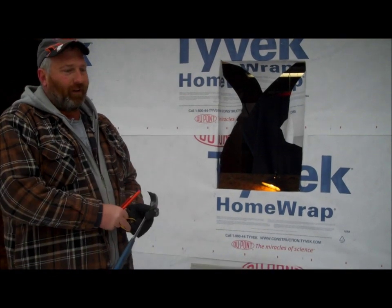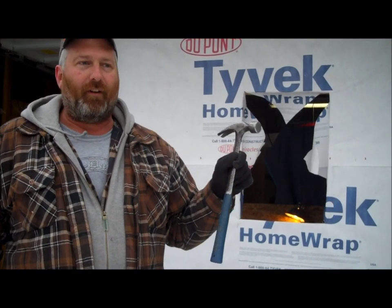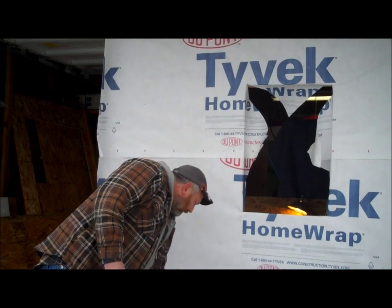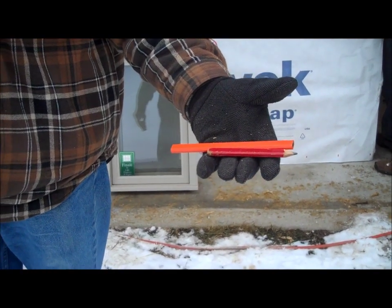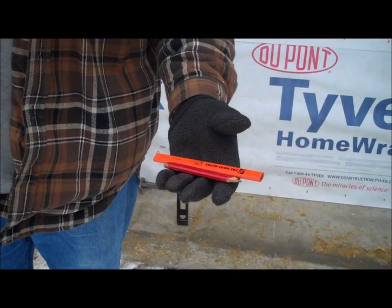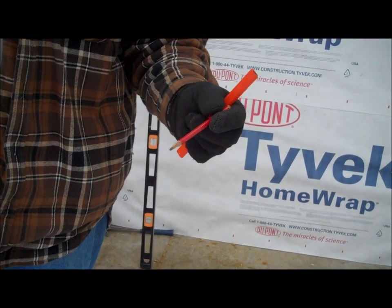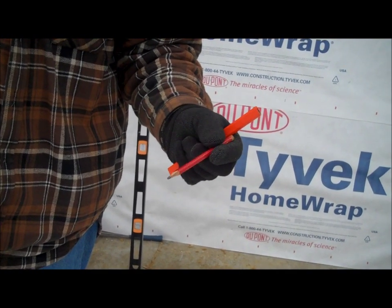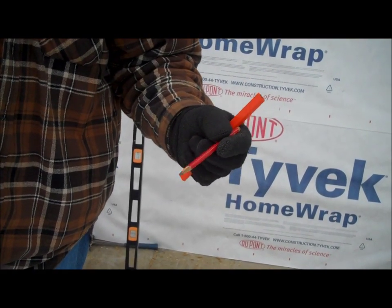Here's a 28-ounce framing hammer. That's real handy for pounding one of these together if you're not using screws. You don't want to use a household hammer — it's not big enough and you're going to get real tired swinging it. Get yourself a heavier duty hammer. These are carpenter's pencils — that's a new one and you can see my used one. I've got these scattered all over my shop. They're indispensable. You can get them at any hardware or big box lumber yard, about 29 to 39 cents a piece. Get a dozen or half a dozen, keep them sharp and handy. They're better than a regular pencil — a regular pencil won't last in this kind of environment.